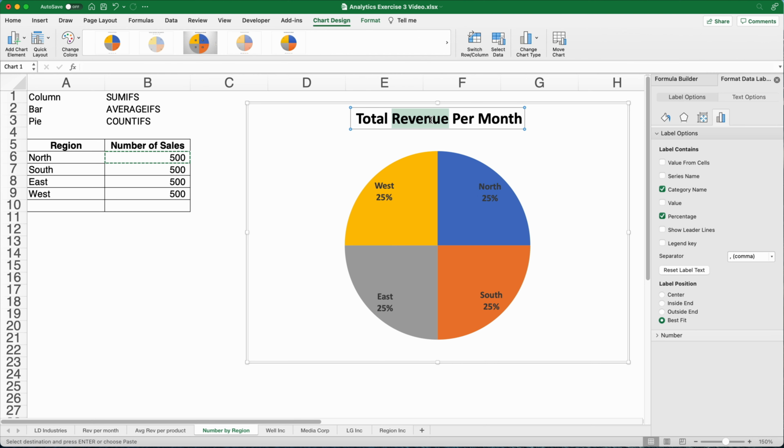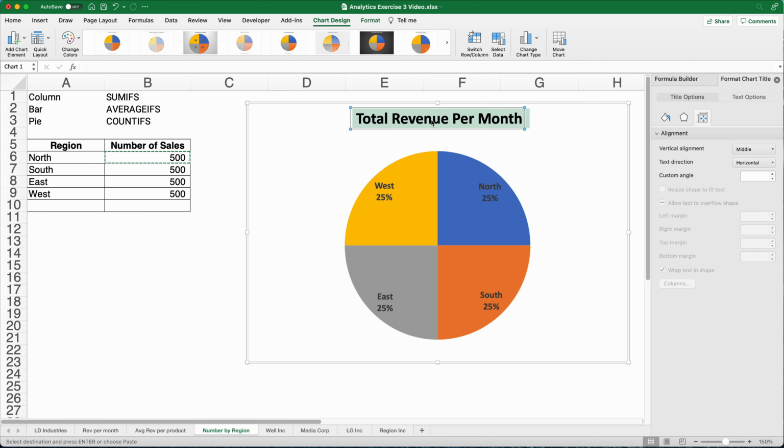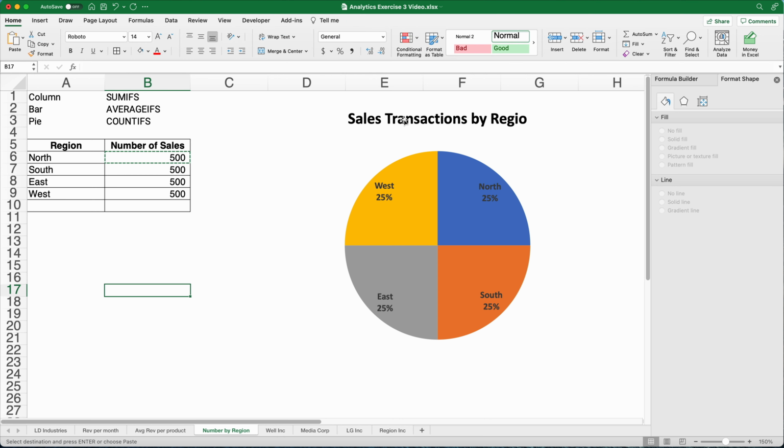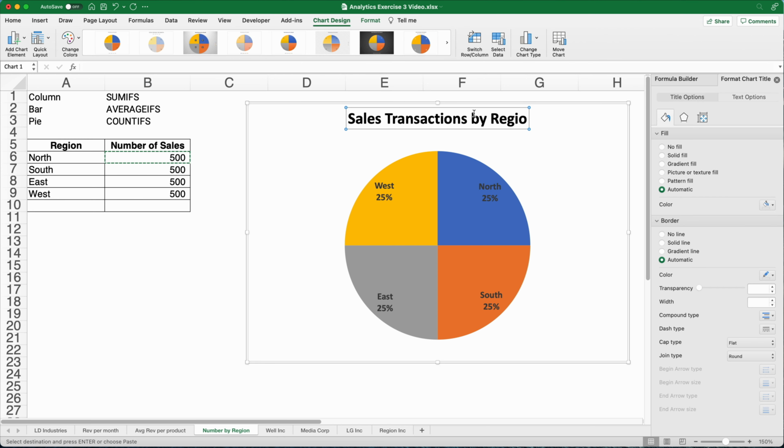And so we would call this sales, it's the number of sales, sales like transactions by region. So what we have are three different ways, and I've got to spell region correctly, I guess. So with an N.